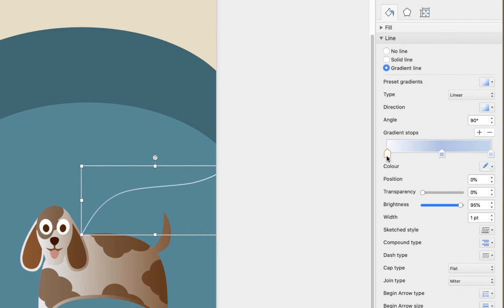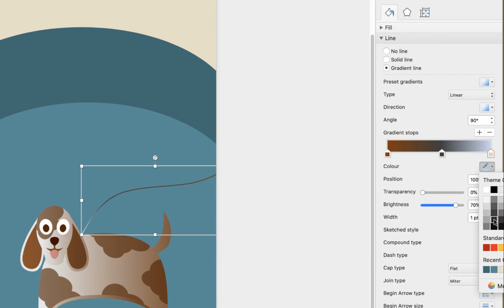So I'm going to click firstly on this icon, click the drop down, and then I'm going to select a dark brown colour. I know you can't see that palette particularly well because it's off the screen, but when you click on it your palette will come up and you'll be able to see all the colours of your choice. And as I've clicked on there, you can see that this element of the lead has changed, or the line has changed. And secondly, I'm going to go to a slightly darker grey, and then I'm finally going to go down to black.